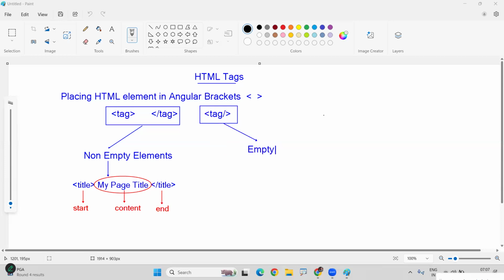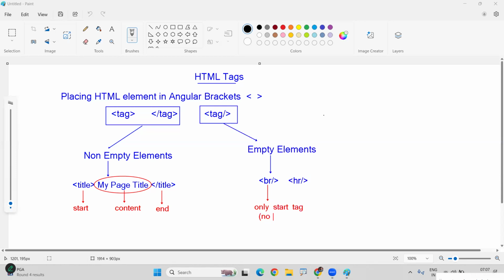Empty elements means there is no content. The best example is break. It will give a line break, or horizontal line. Only a start tag is there and we end there itself.